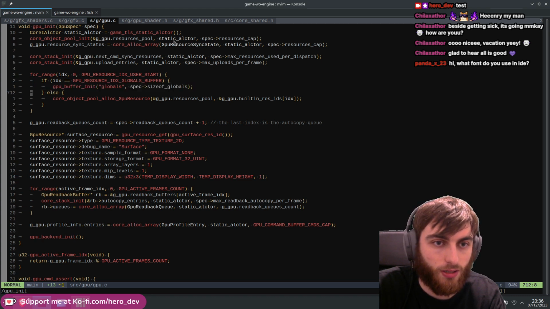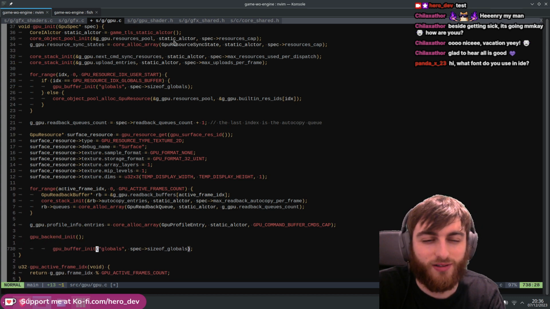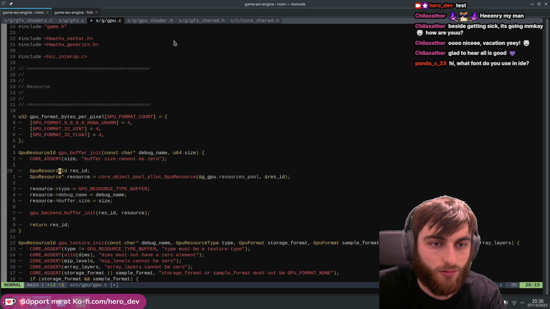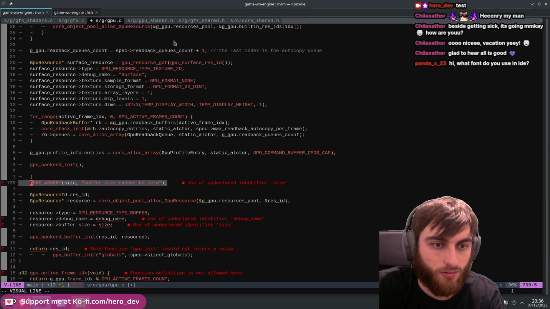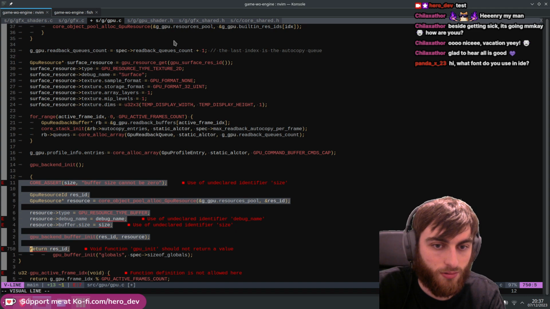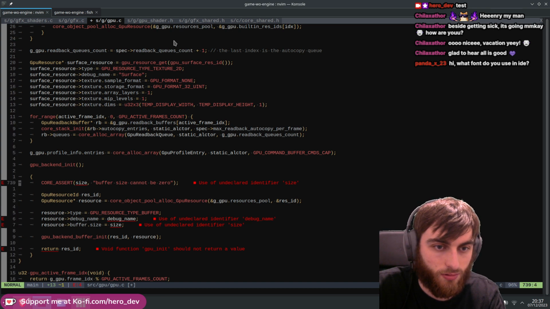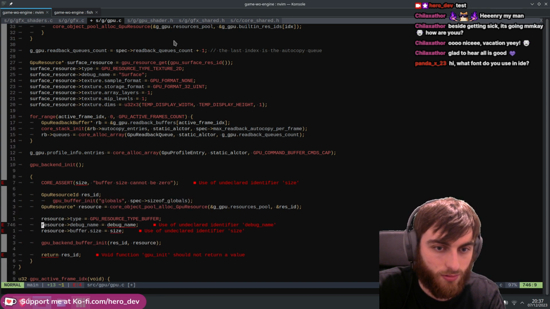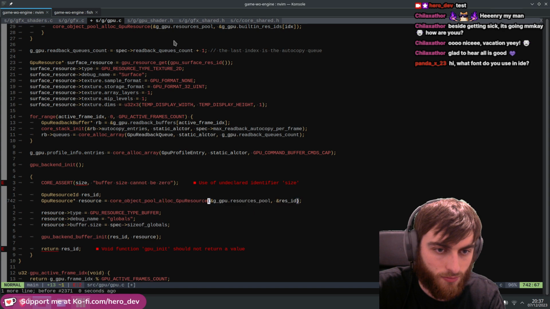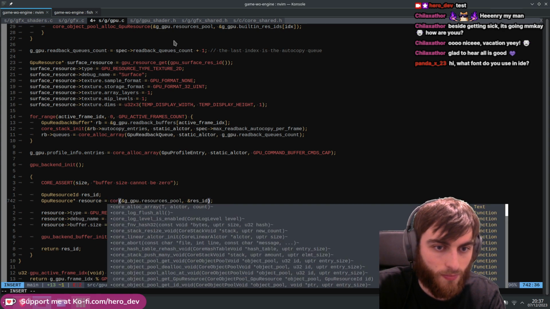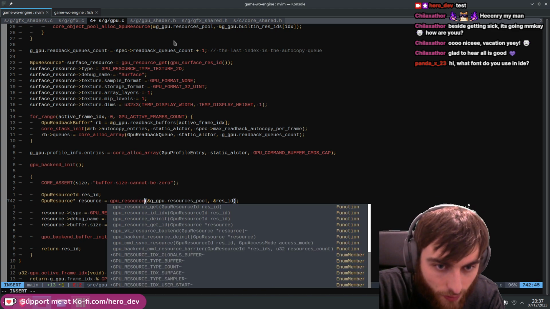So we'll just do something like, let's manually do what this does, because it's going to allocate the resource. GPU resource get.